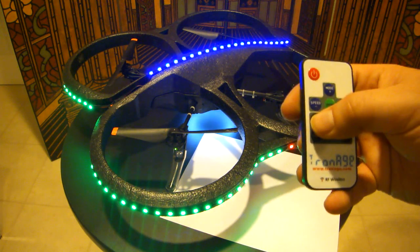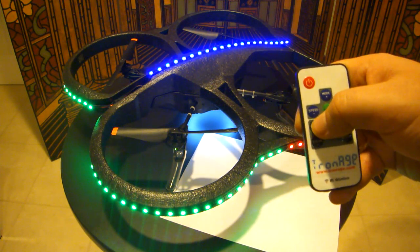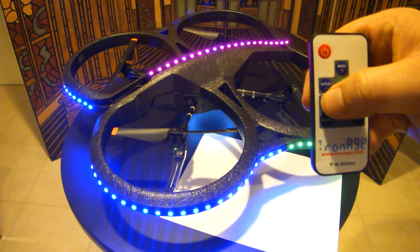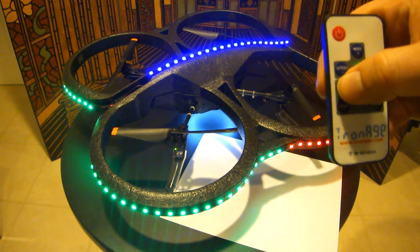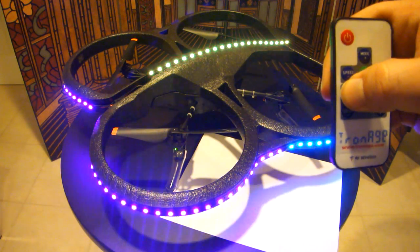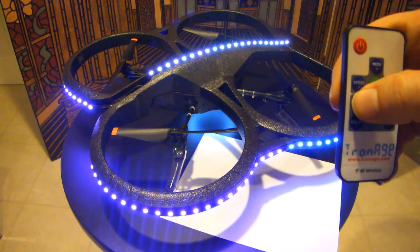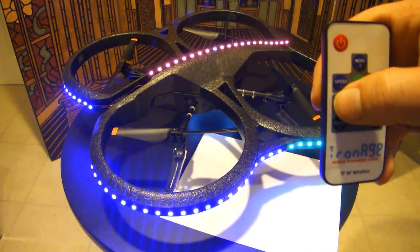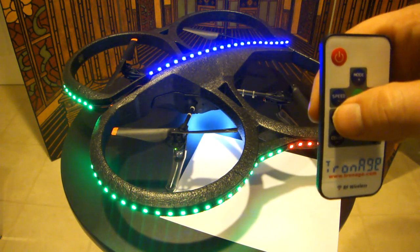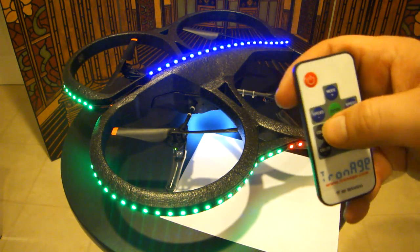So we'll call this color 1 and we'll cycle through the 20 colors. 1, 2, 3, 4, 5, 6, 7, 8, 9, 10, 11, 12, 13, 14, 15, 16, 17, 18, 19, 20, and back to the original green in the front.